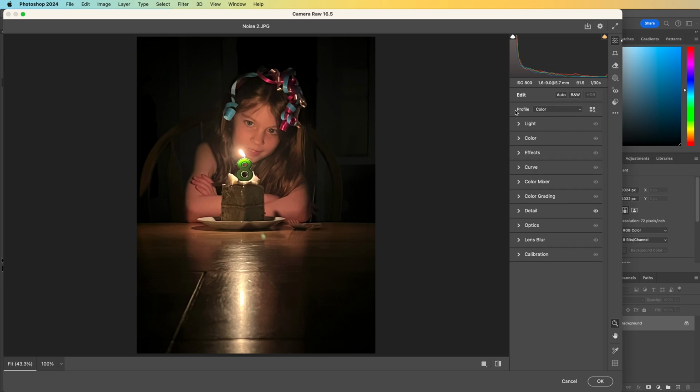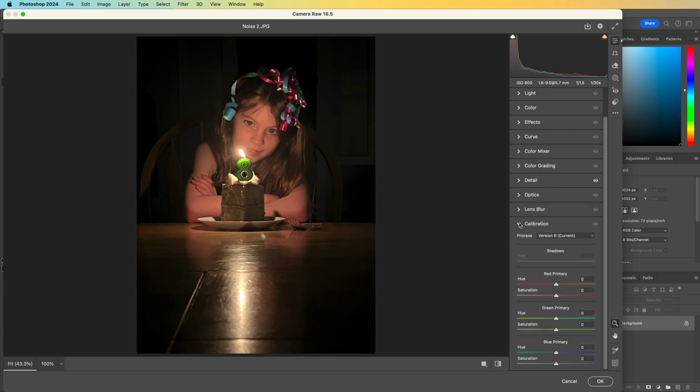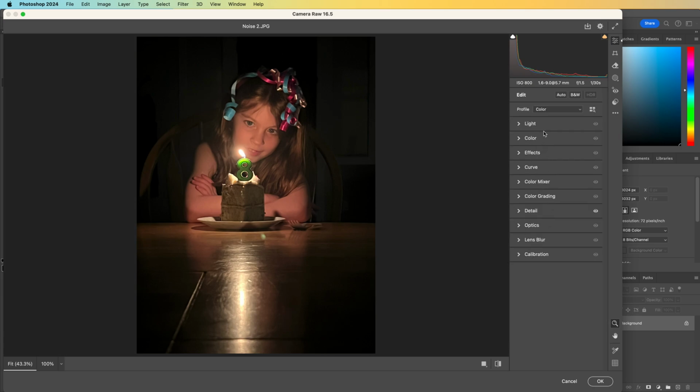Now, you may have noticed I left some of these blank because they're all complicated, but if you want to take a deeper dive and play around with the color curve and color grading and optics and lens blur, which really you don't need any of this stuff at this point. This is not something that we're really going to work with, but the most important ones are light, color, effects, color mixer, and detail. If you've used all of those, then you've got a tool now to take an image in immediately and start working with it and getting a look out of it that it didn't have when you first saw it.